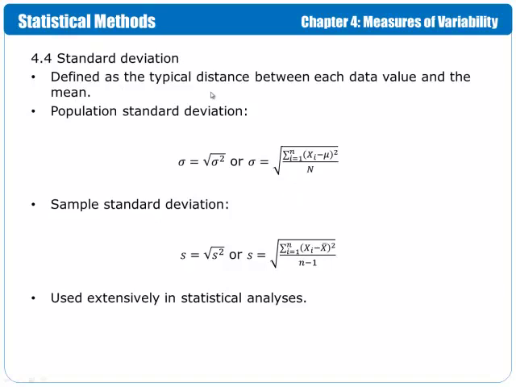It makes more sense that we are considering the typical distance between each data value and the mean, and that is the definition of the standard deviation. So as far as interpretation goes, the standard deviation seems to make more sense than the variance, but both of them are used extensively in statistical analyses.